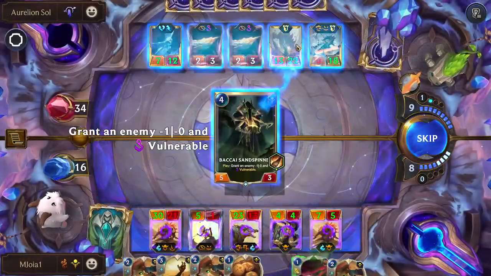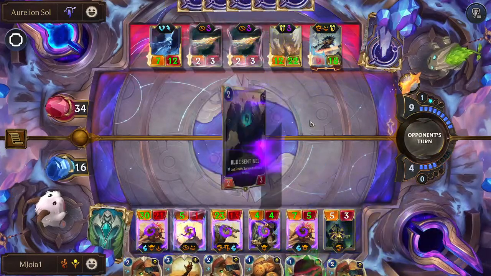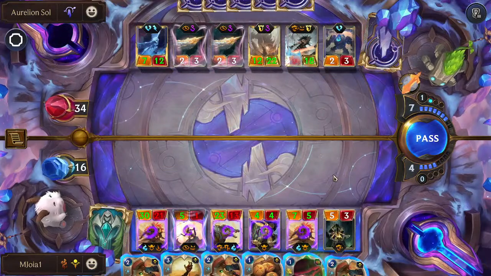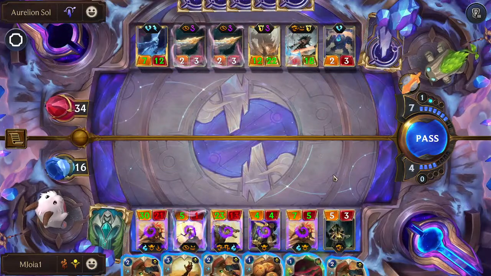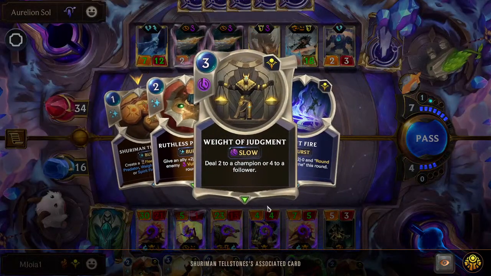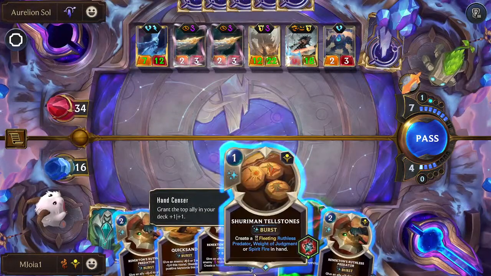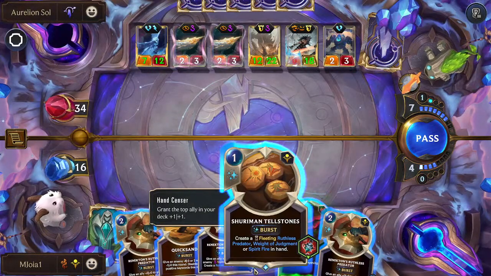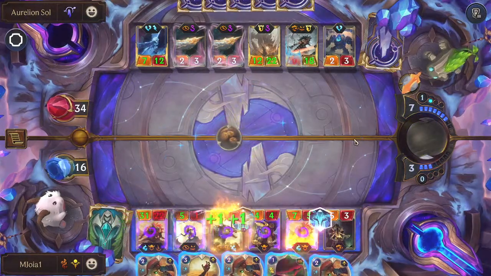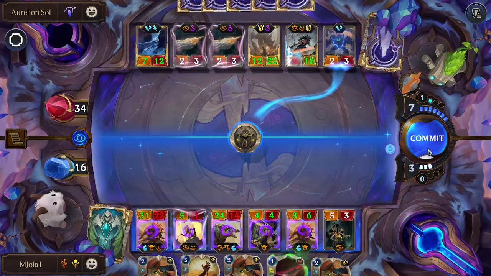Let's give vulnerable to the Malphite. And this is 3 mana and it deals 4. So let's try and clear the blue buff.